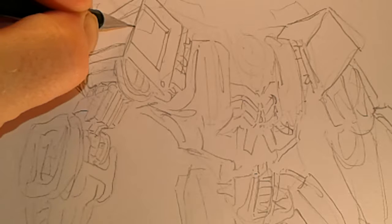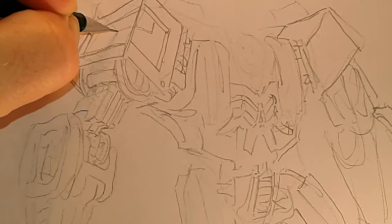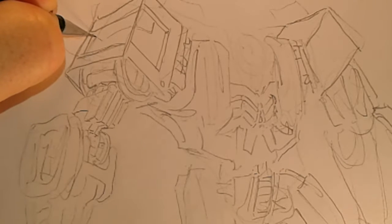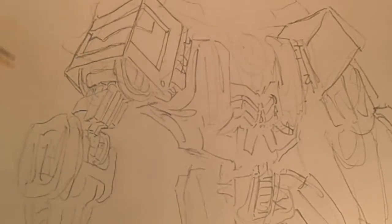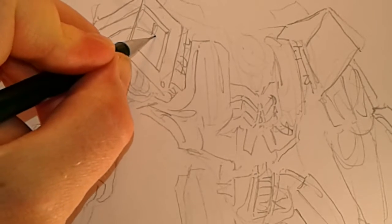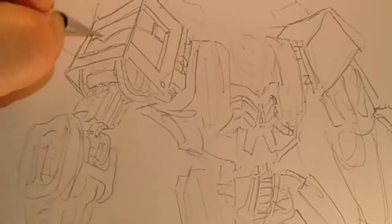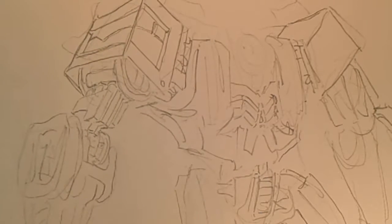Alright, now on this inner part here, I think I'm going to add another shape. And if you get too wonky with your shapes, it will become difficult when you have to repeat the same geometric pattern on the other side. It'll be obvious. So I've created an arc here. I don't know if I'll keep it that way, but it could be cool. We'll find out in the inking process.